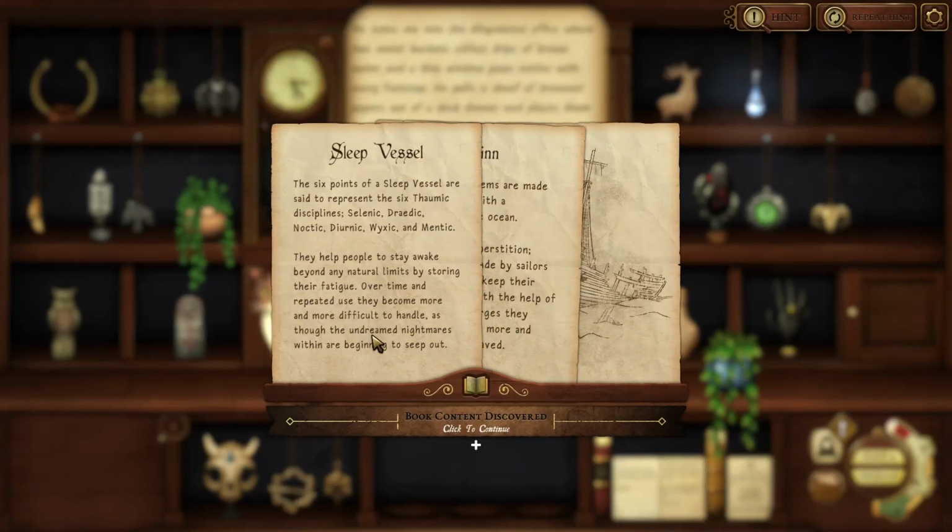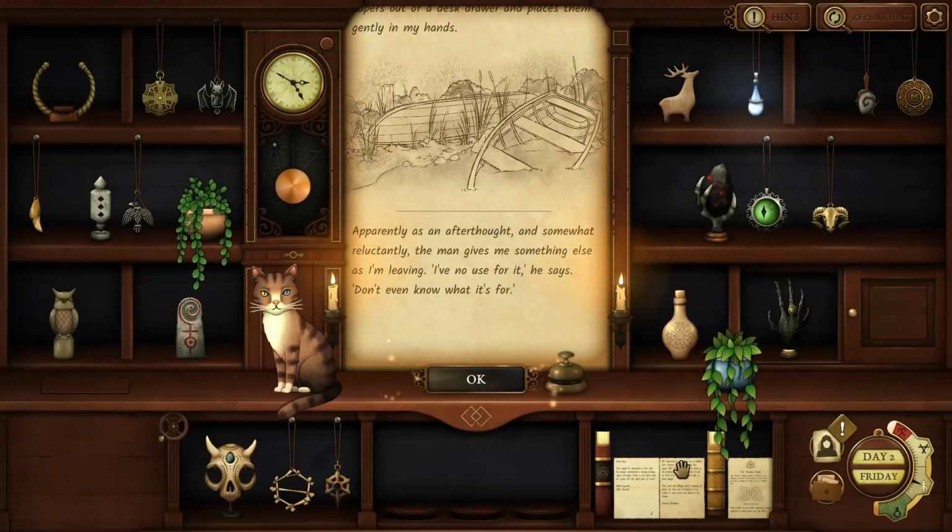Sleep vessel. The 6 points of a sleep vessel are said to represent the 6 thalmic disciplines: Selenic, Dradic, Noctic, Diurnic, Wixic, and Mentic. They help people to stay awake beyond any natural limits by storing their fatigue. Over time and repeated use, they become more and more difficult to handle, as though the undreamed nightmares within are beginning to seep out.